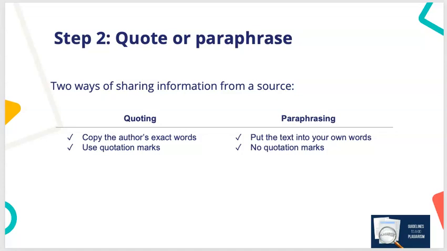The second step is to incorporate information from your sources into the text as you write. Quoting and paraphrasing are two ways you can use a source without plagiarizing. You can use quotes and paraphrases to share information and ideas from other sources and provide evidence for your arguments. How other people are thinking about the topic, what thoughts are supporting you, what authors are diverging from your own ideas, and to comment on the work of other researchers and what was the opinion of other scholars.